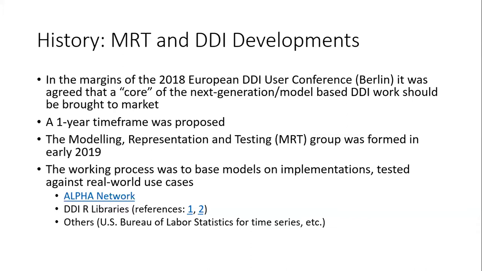If you're involved in the INDEPTH Network, you may have heard of the ALPHA Network. INDEPTH was a network of health and demographic surveillance sites in low and middle income countries. And these things started cropping up in the 60s and 70s. And the INDEPTH Network was a network of different sites, and they were all independent, doing things like population statistics and health statistics, births, deaths, in countries that didn't have census, most of them.